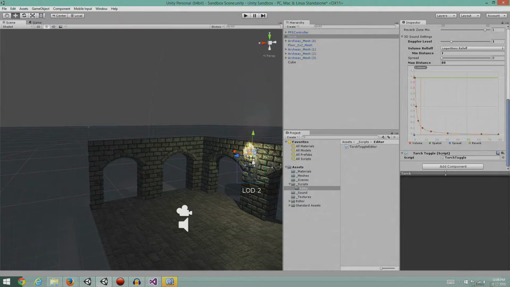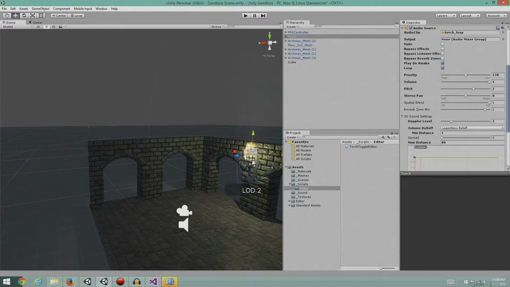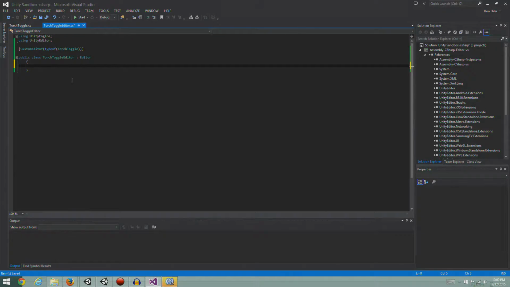In order for this property to be properly serialized, which is to say it respects the undo and redo commands and updates when it's supposed to, you have to make it a serialized property. So that's what we're going to do. We'll say SerializedProperty, and we'll call this torchActiveProperty.